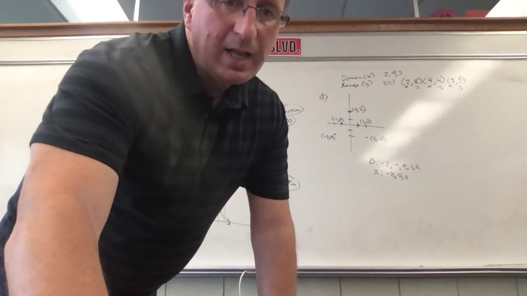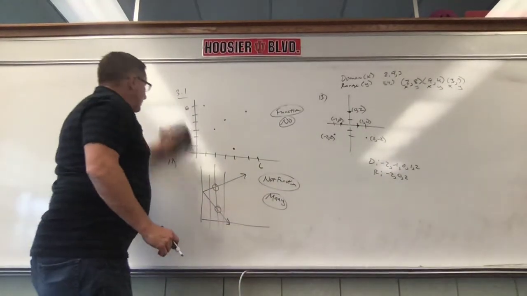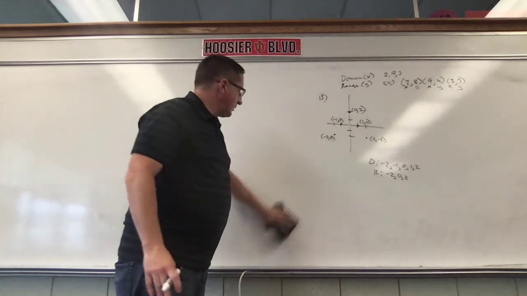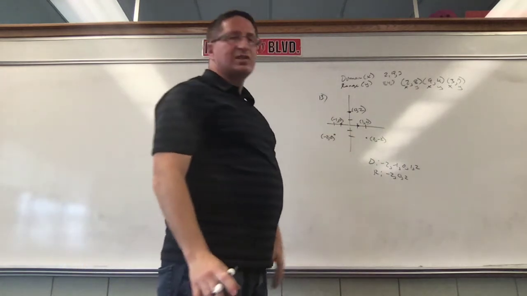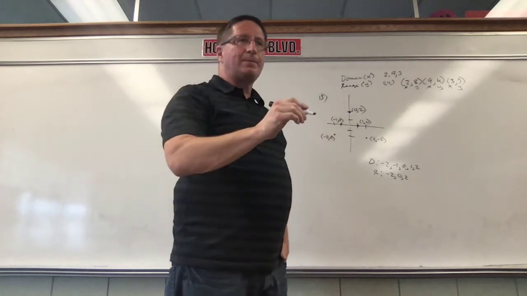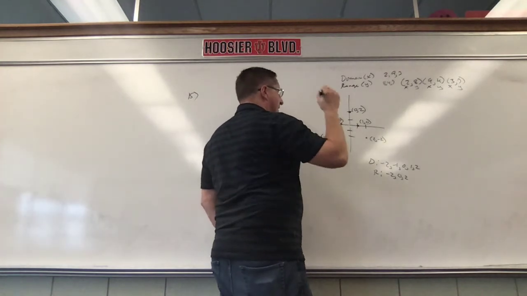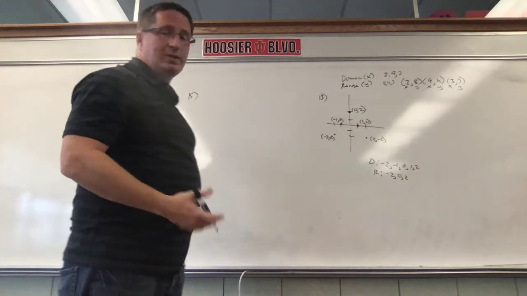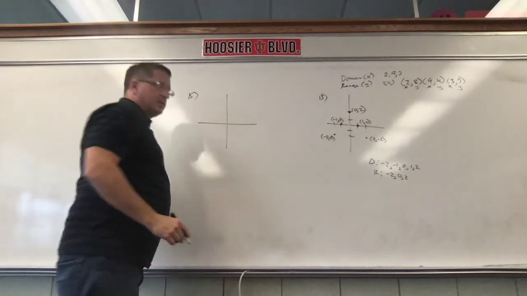And the range. Last one, and this is where it gets even trickier, okay? Number 15. All right, this is something called a discrete graph, by the way. A discrete graph is when you draw the graph, you put your pencil on the paper, then you have to take it off and do more. Like I would put this marker on there and take it off, and put it right here, take it off, put it right here, take it off. I have to keep putting my marker on the board over and over and over. A continuous graph, you can do the entire graph without taking your marker off the board.